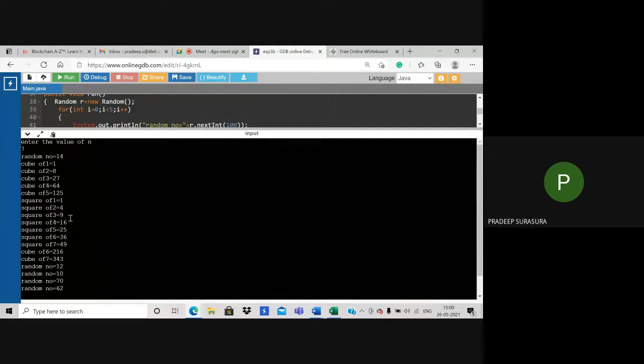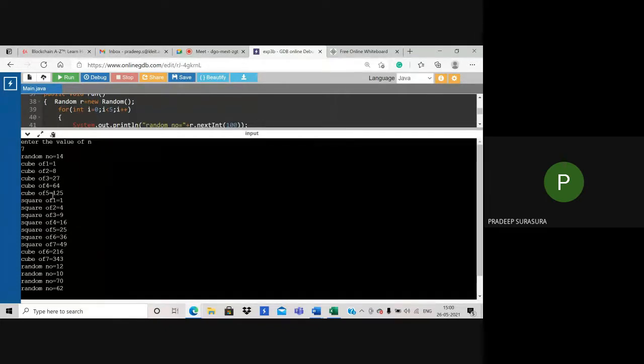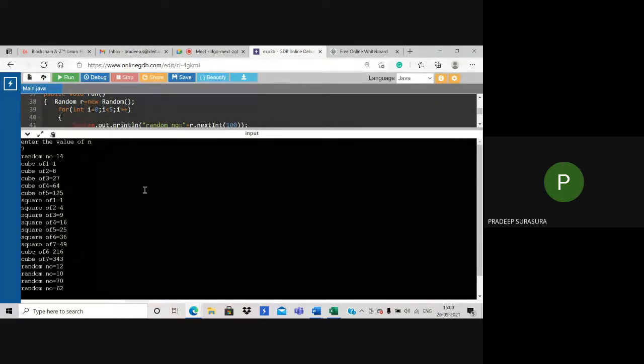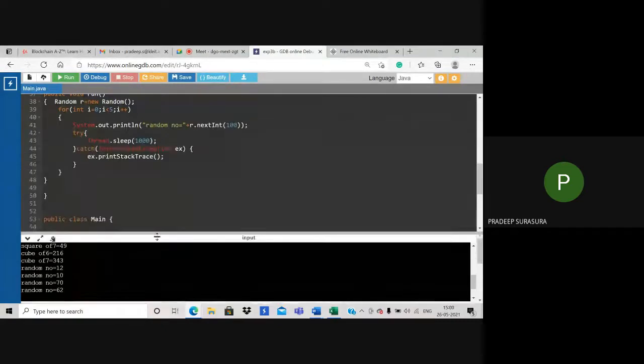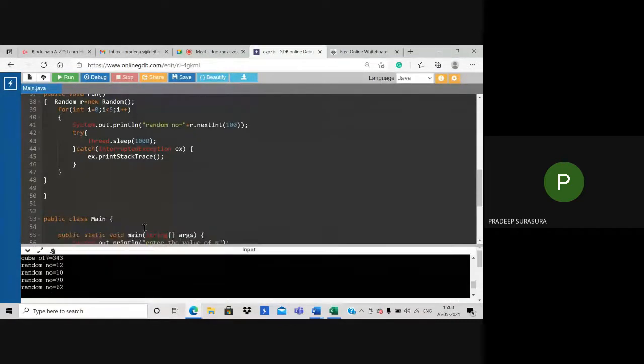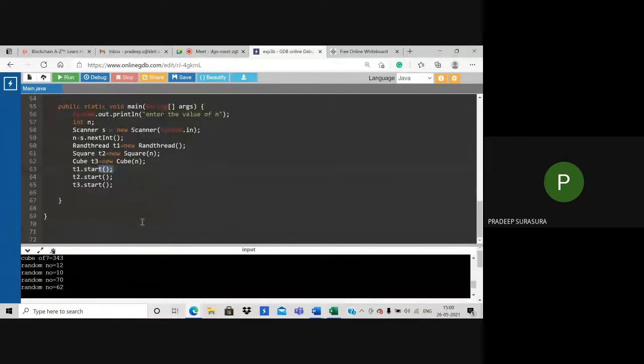Now please remember, in the cube it is only till 5. The loop is only counting till 5. I can even increase that, and every time it will create some random number. In the program it is i less than number, so it will go with one number less than what has been given.